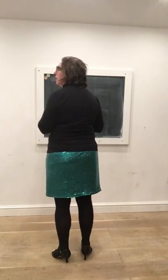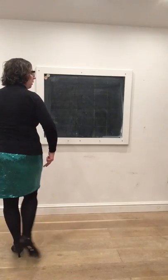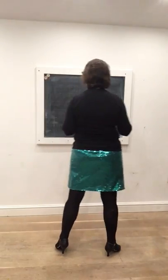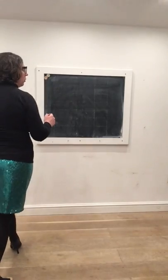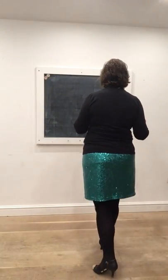Now I'm just going to turn around for one minute and show you what that looks like from your view. So your feet should be doing this. Cha, cha, cha. Take your pointy foot back, rock forward. Cha, cha, cha. Back, rock forward. Cha, cha, cha. Back, rock forward. Cha, cha, cha. Back, rock forward. That's called a back basic.